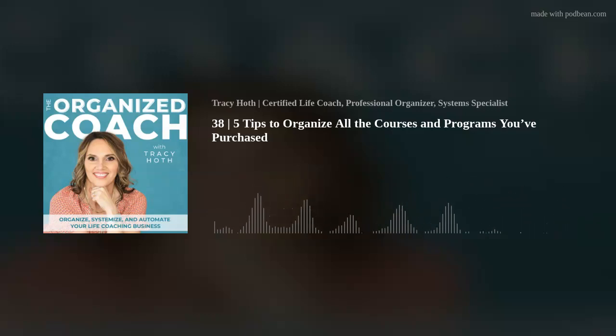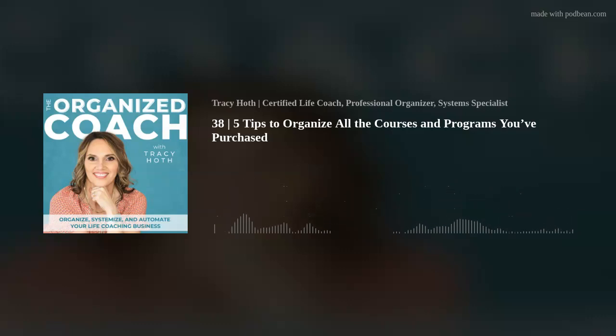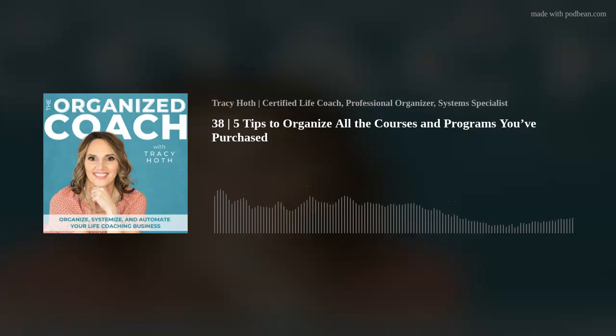Okay, and tip number 5. Wait, I always have to review. So tip number 1 is to store all of it in your education folder. Tip number 2 is to make subfolders designed like the program you're in. Step 3 is to make a folder on your bookmarks bar and keep links to the essential things that you get to often within that program in the folder on your bookmarks bar. Step 4 is to prioritize. And then step 5 is to stop buying programs and stuff. Just like the physical stuff, and I mentioned this in the beginning, it can make you feel awful. You think about all the money you spent, all the stuff you have to do.